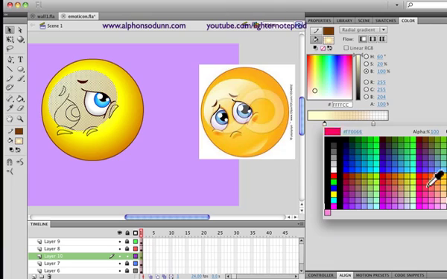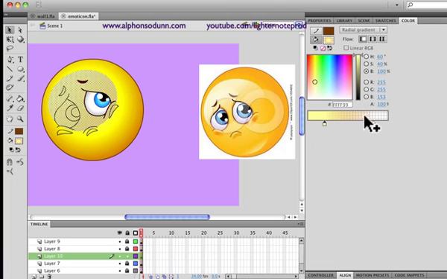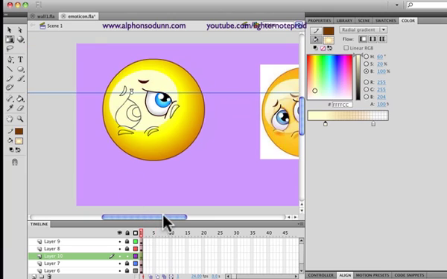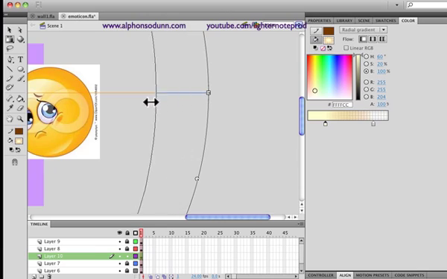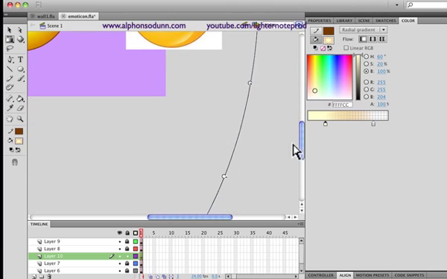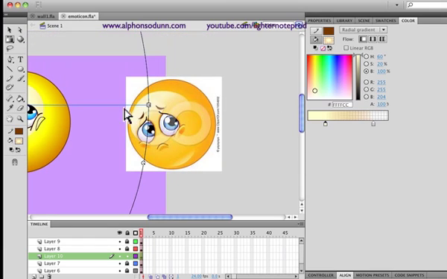So you make this a bright yellow, like so. Actually, really close to white, something like that. And then, of course, you have to control where the gradient is. See how large it is? You don't want it to be that big, but that happens sometimes. So you have to bring it in. And sometimes by default, it just seems really huge. And it sucks because you still have to zoom out and find where the center is.